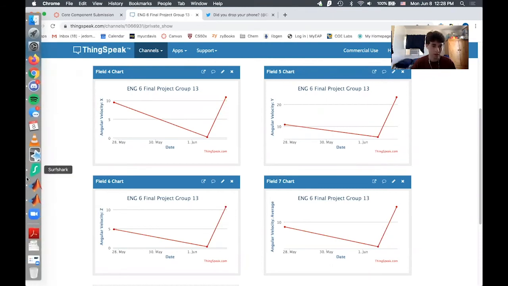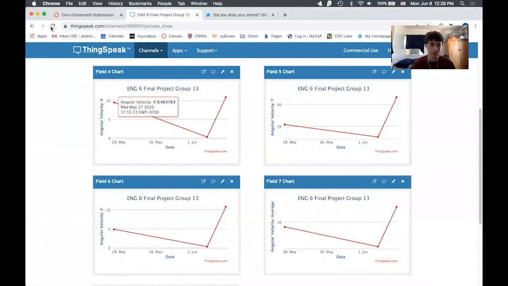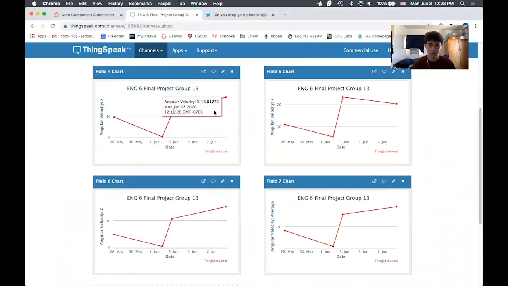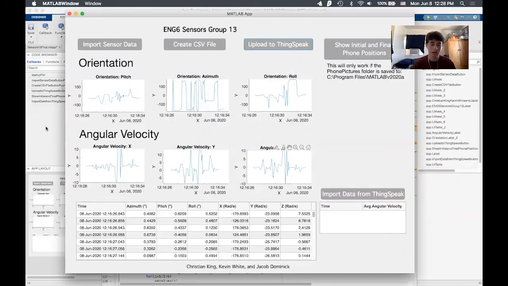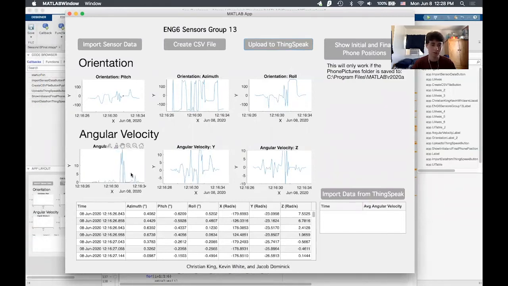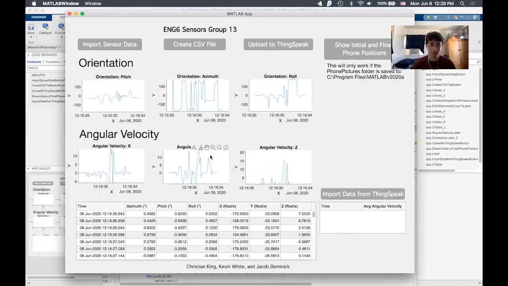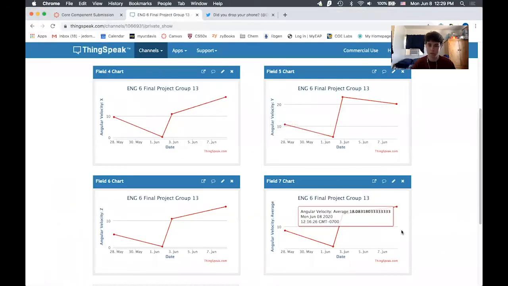So I'm gonna go ahead and upload this new data I just took using this button right here. And it should be good. If we go back here, reload the page, here's the new data just uploaded. It takes the maximum and uploads the maximum value found on each of these graphs to ThingSpeak. So that would be this value right here, this one, and this one. And it also takes an average of all of the maximum values, and it uploads that as well. So that's these right here.